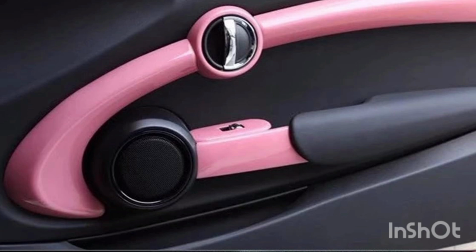Even as the industry heads towards electrification and autonomous driving, the Mini Cooper's essence is unlikely to fade. Future generations may look different, may have new forms of power under the hood, and may offer even more connectivity and driver aids, but the DNA, that blend of charm, agility, and individuality, will remain. It's a car that refuses to blend into the background, a car that makes a statement without shouting, and a car that rewards those who appreciate the art of driving. In a world of ever-growing vehicles, the Mini Cooper's compact size becomes a badge of honor, proof that you don't need to be big to be bold.